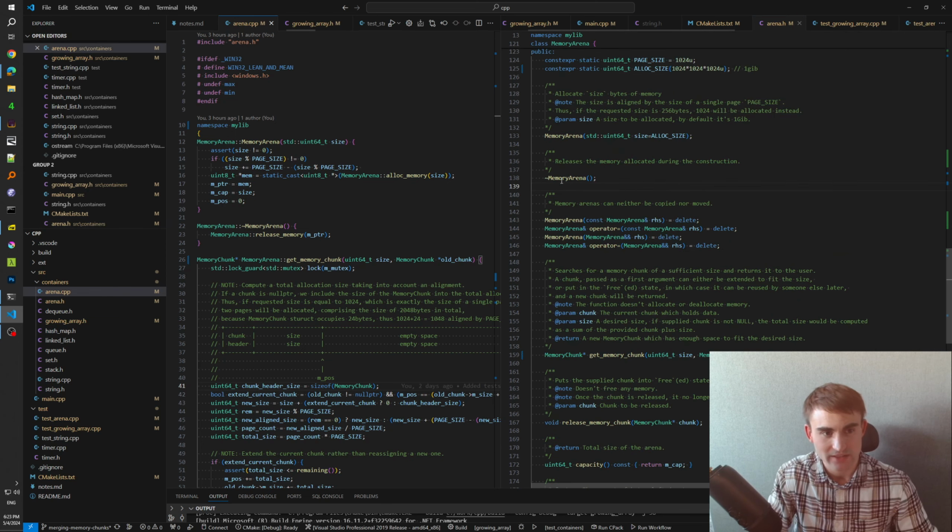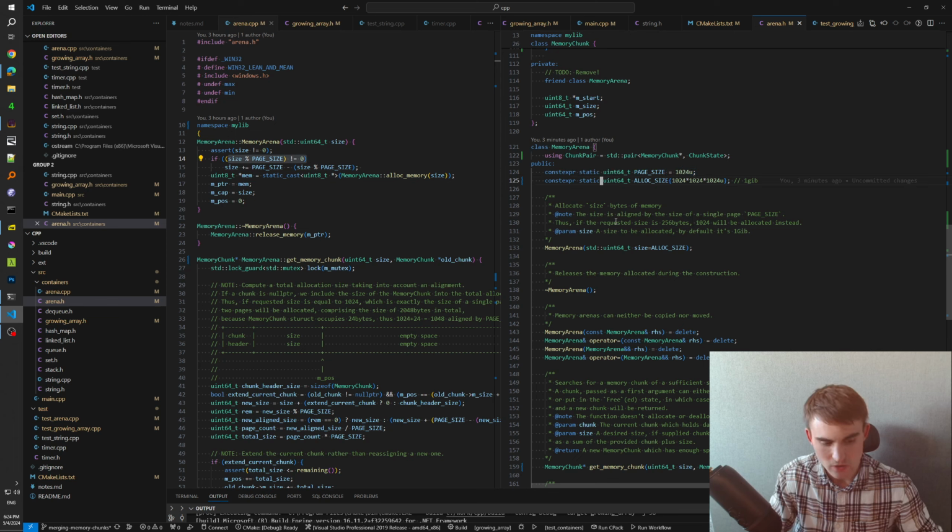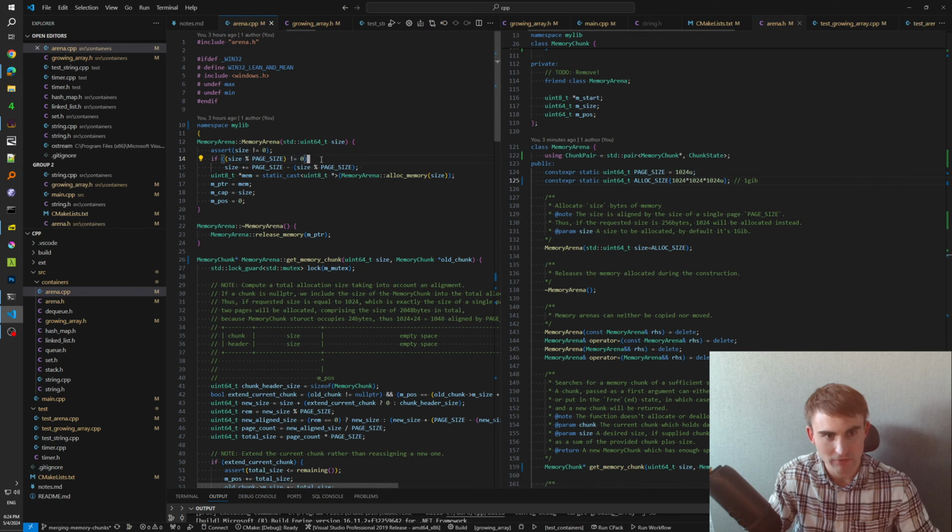So let's take a look at the constructor. In the constructor itself, I specify the size of the arena, and the default one is 1 GB. And I do some alignment because all the sizes are aligned by the page size, and the page size is 1 KB. So no matter if you specify, for example, 156, that would become 1 KB, because we align by a 1 KB boundary.